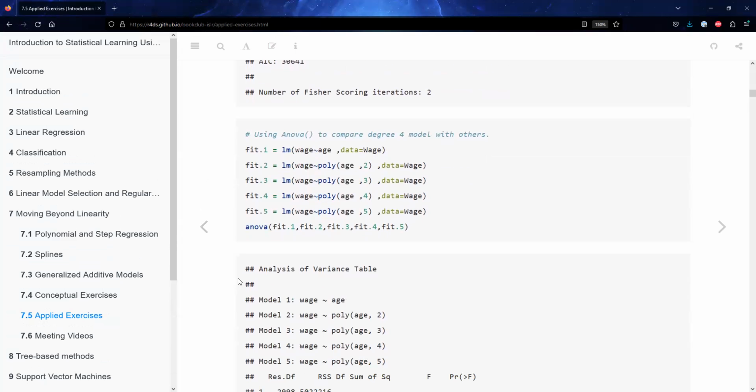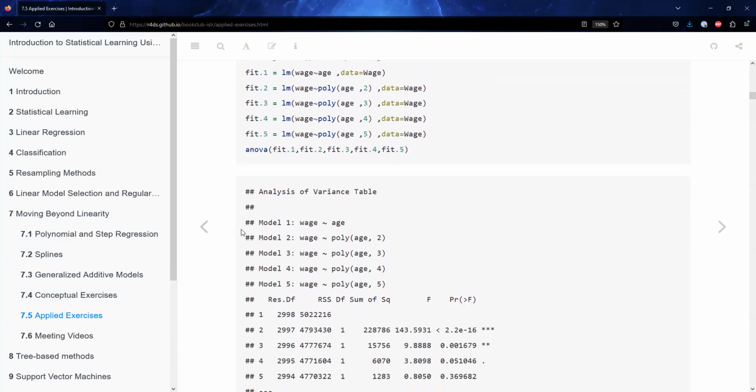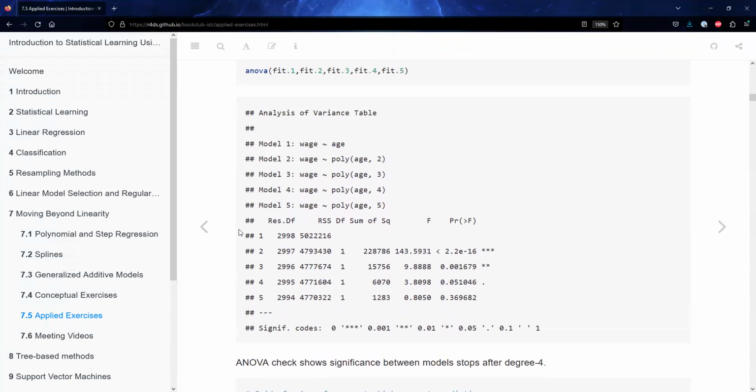Another way to look at this is through ANOVA. We could start with a linear regression, degree 1 polynomial. We could also build the degree 2, degree 3. Let's go up to 5. Run this through an ANOVA procedure, analysis of variance. The summary statistics would indicate that going from degree 1 to degree 2 has a lot of significance, maybe brings in more information to our modeling.